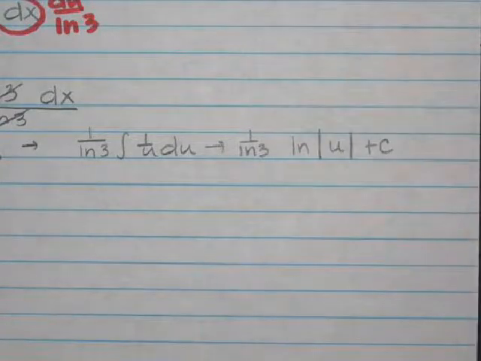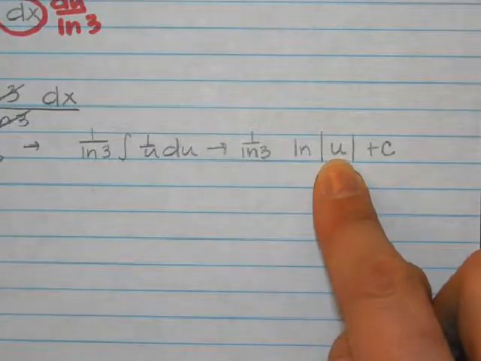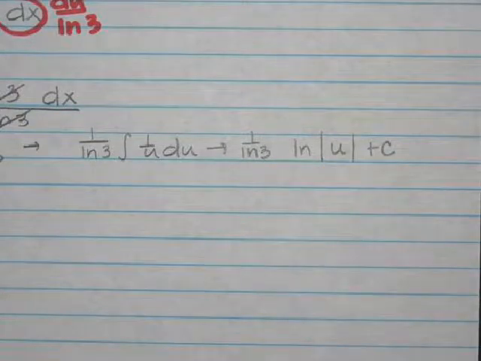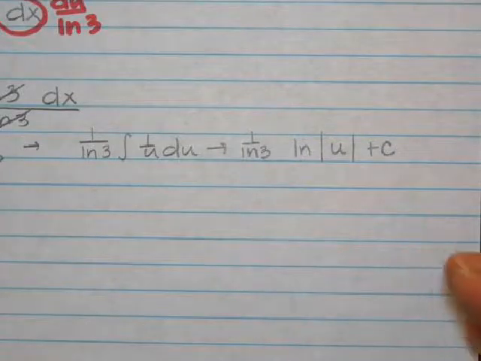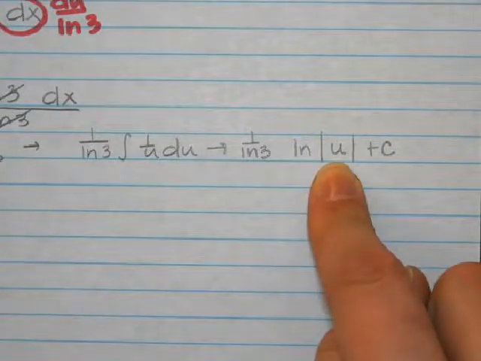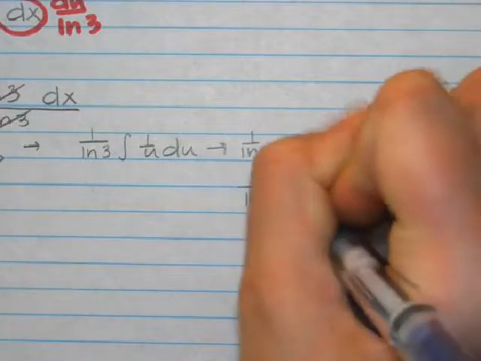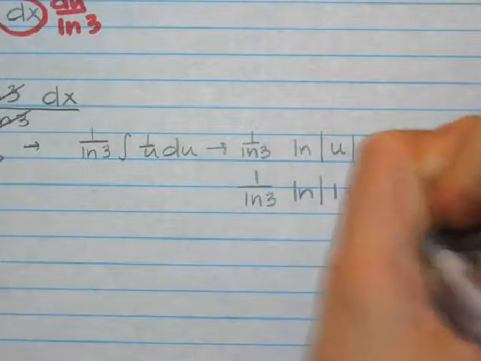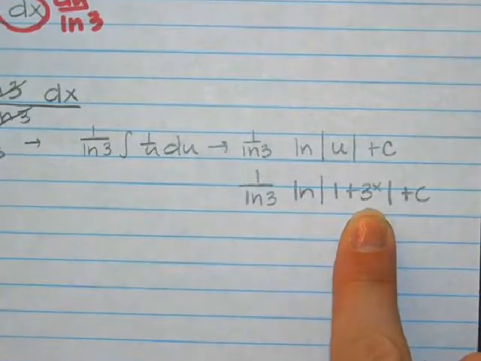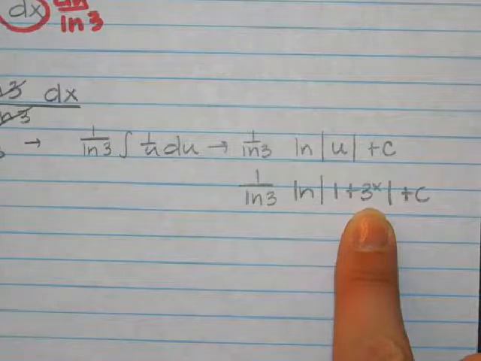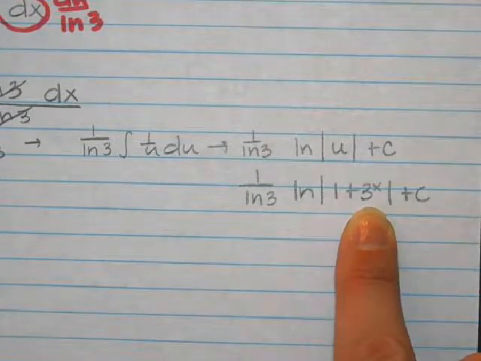Okay. Why are we doing the absolute value of u? Because you can only take a log of a positive number. Okay. And so this is us saying we don't know what u represented, like all the different numbers you could have plugged into u in the beginning. But whatever we use now, it has to be positive. So what did we put in for u? 1 plus 3 to the x. Okay. So this is 1 over ln 3 times ln of 1 plus 3 to the x plus c. And you could technically probably drop those absolute value and be correct because 1 plus 3 to the x, no matter what you plug in for x, that number is always going to be positive. Even if you plug in a negative exponent, it still just gives you a fraction. So no matter what you plug in, that number is always going to be positive.